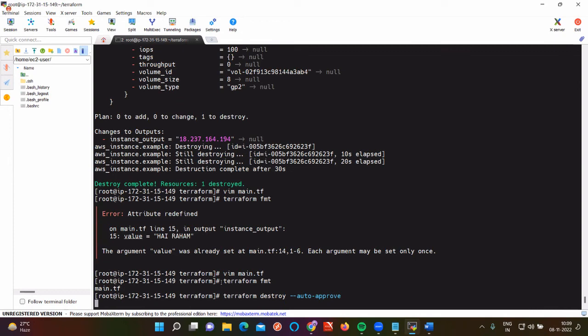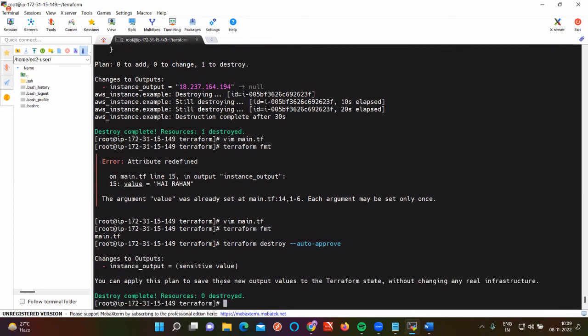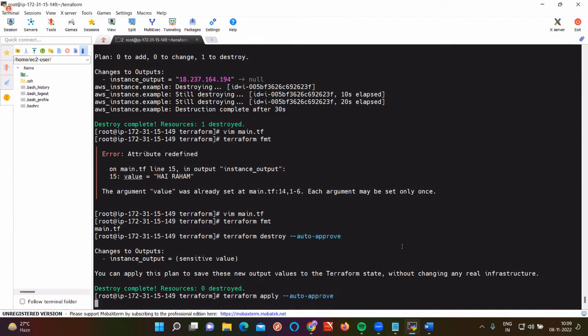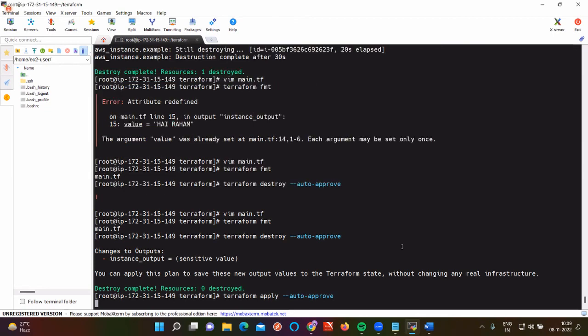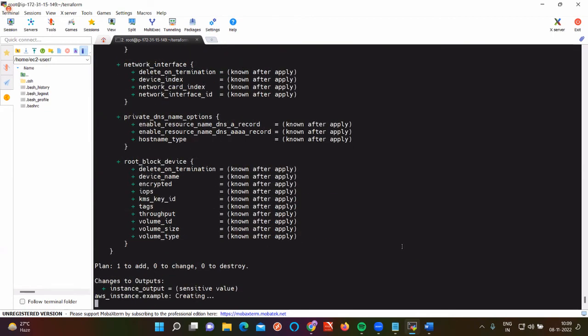It was the same thing I was telling, right? But if you want, you can give it like in a modules concept. Don't worry about it, I'll cover the modules. If you see terraform destroy, wait a second, you can plan. Okay, new output, right? So terraform plan and apply. Actually, I have given destroy here, so that's the reason it is not taking. Instead of destroy, I need to give terraform plan and apply. If you see now, what is your output going to print for you?